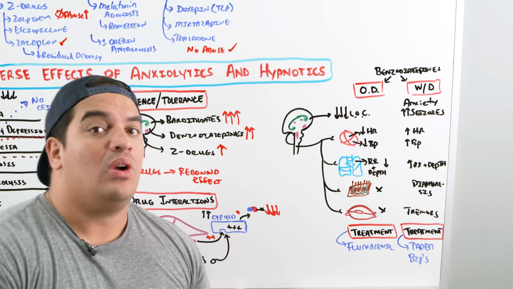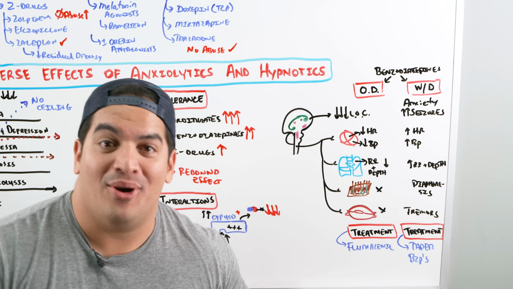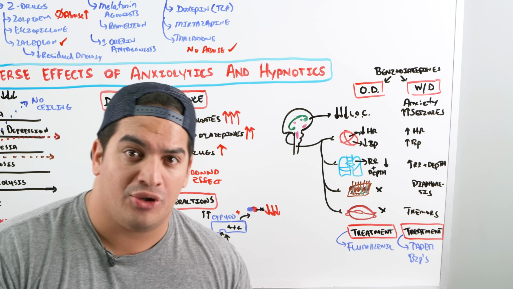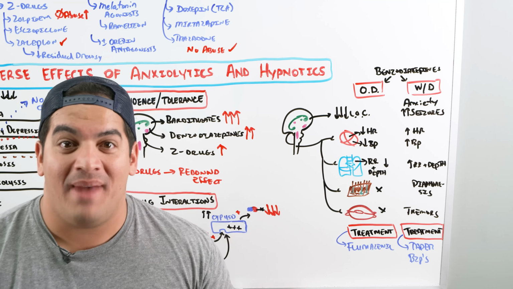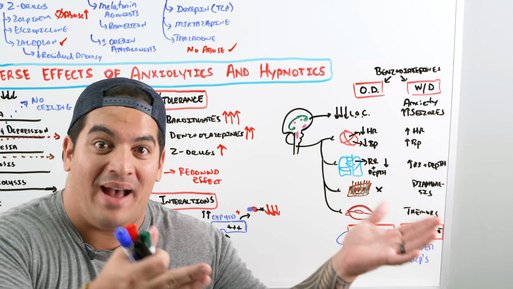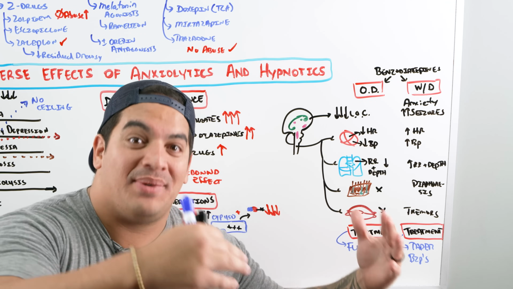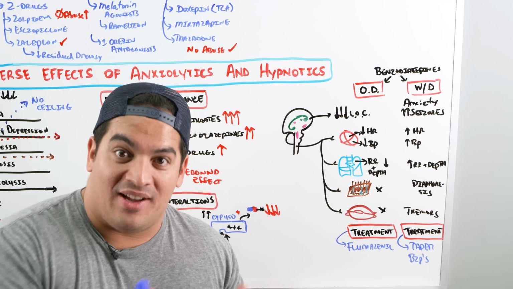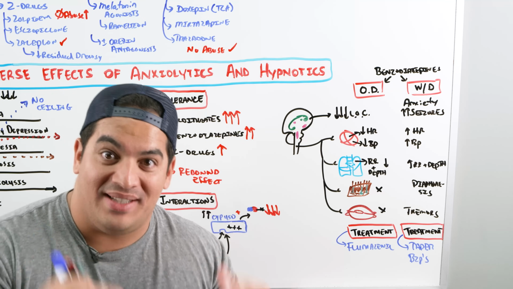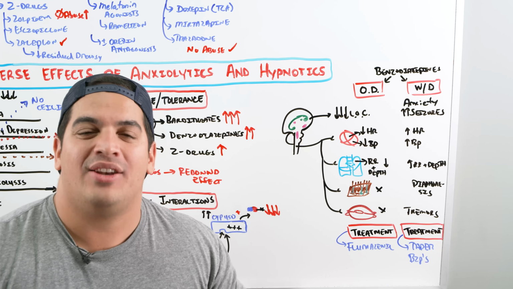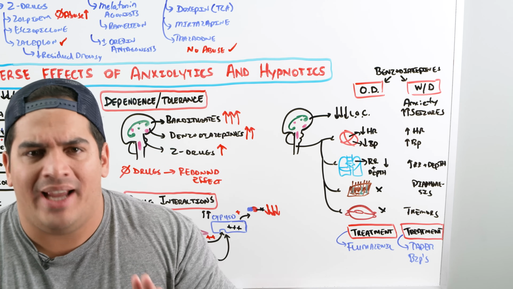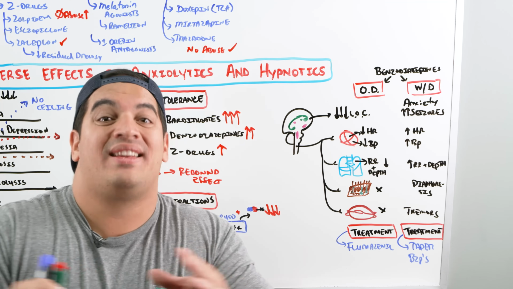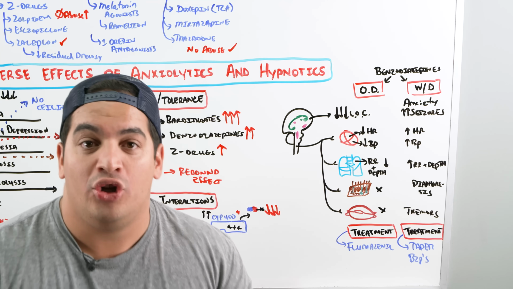But those are the concepts that I really want you guys to understand with anxiolysis and hypnosis. Again, going over the whole pathophysiology of it, I think it's important to know the neurotransmitters that are problematic. Then, using the mechanism, understand that I just have to oppose the pathophysiological process. So you do the opposite of the pathophysiology: increase serotonin, increase GABA for anxiolysis, right? For insomnia, I have to increase GABA, increase melatonin, decrease orexin, and decrease histamine. And then talking about the approach, understanding which drug is preferred in a patient who has acute anxiety versus chronic anxiety. And for a patient who has insomnia, depending upon the type of insomnia and the type of treatment you want, you determine the type of drug.